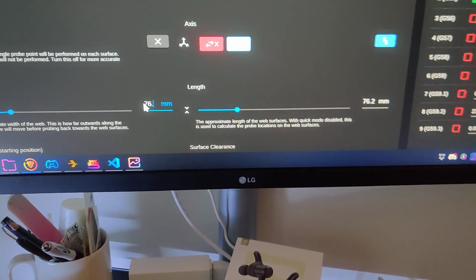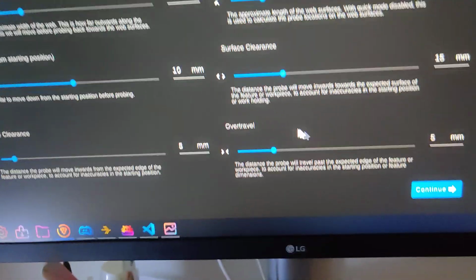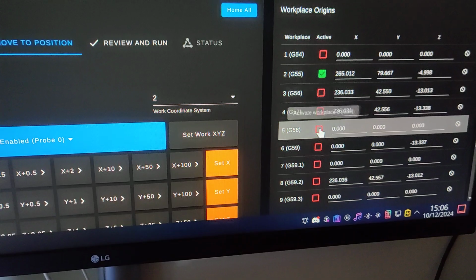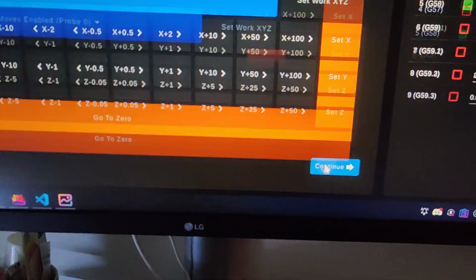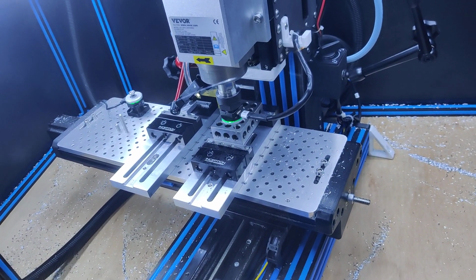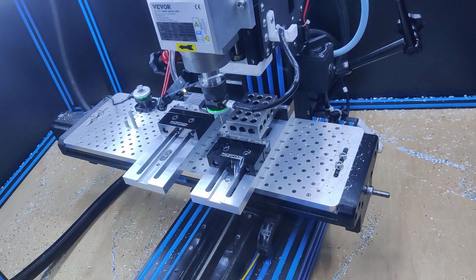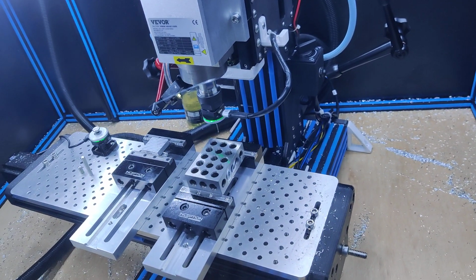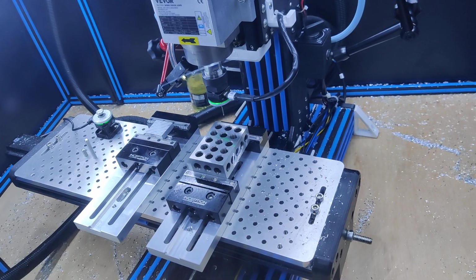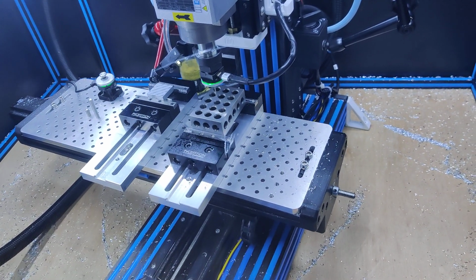So that was simple. To switch this, I'm just going to hit Y and then flip these around. So this should be 76.2 and this should be 50.8, everything else the same. I'm going to switch into an unset workplace and then run it here. And now you can see it goes and probes this side of the 1, 2, 3 block. Simple. Now, again, single axis pocket is exactly the same as this, except we don't raise the probe and we move outwards instead of inwards. So that's it.